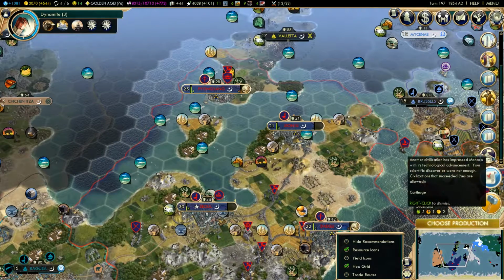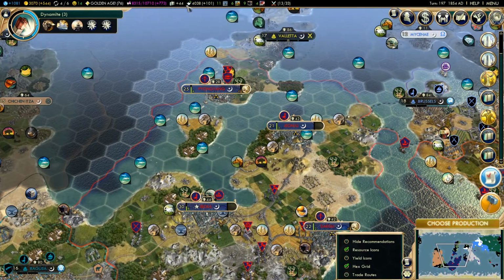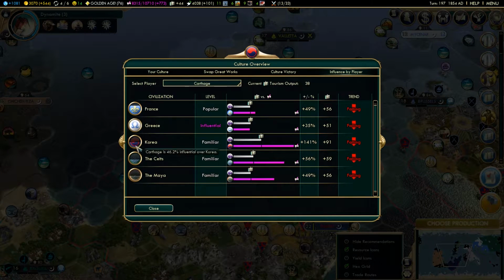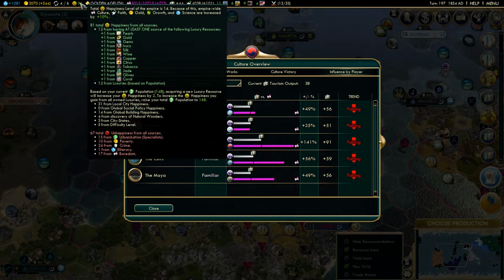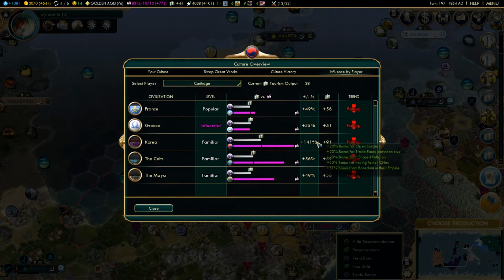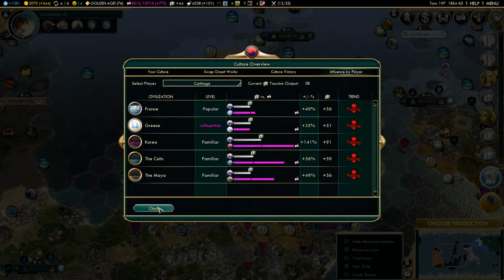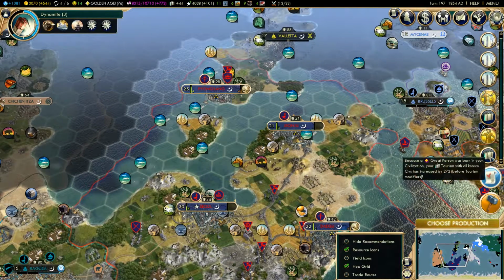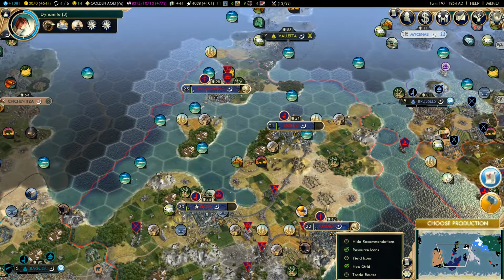Public declaration, entered the industrial era, impressed Monaco. Let's see here, achieve culture. Oh, they're influential. They're influential over Greece. So boredom is a big problem that's giving Carthage a bonus against us. We do need to be careful of this. They're up to 46%. Adjusted tourism output. Great person was born, great artist, golden age points, golden age points, and golden age points.